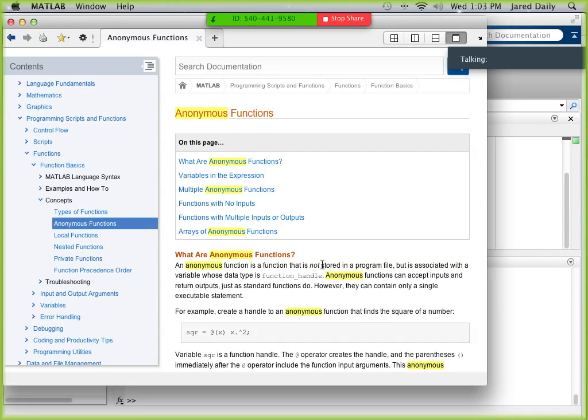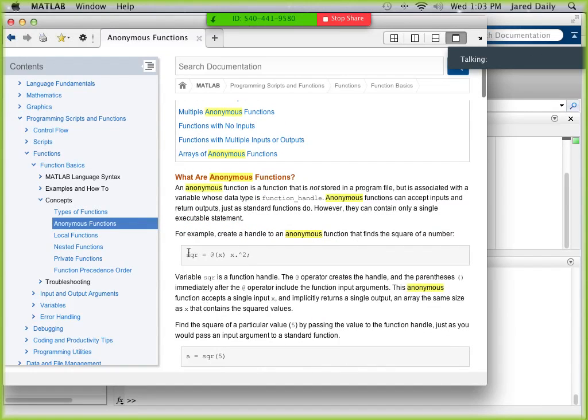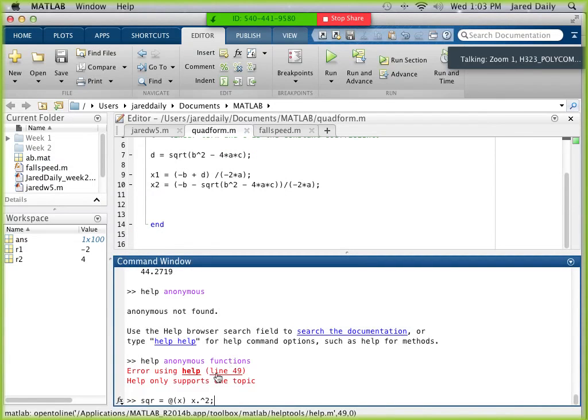So for example, we can create this anonymous function that creates the square of a number. It's pretty easy. I'm just going to copy this code and put it right in my command window. What this means is that I'm creating a function called square, SQR, and this at symbol tells you that this name points to this code.